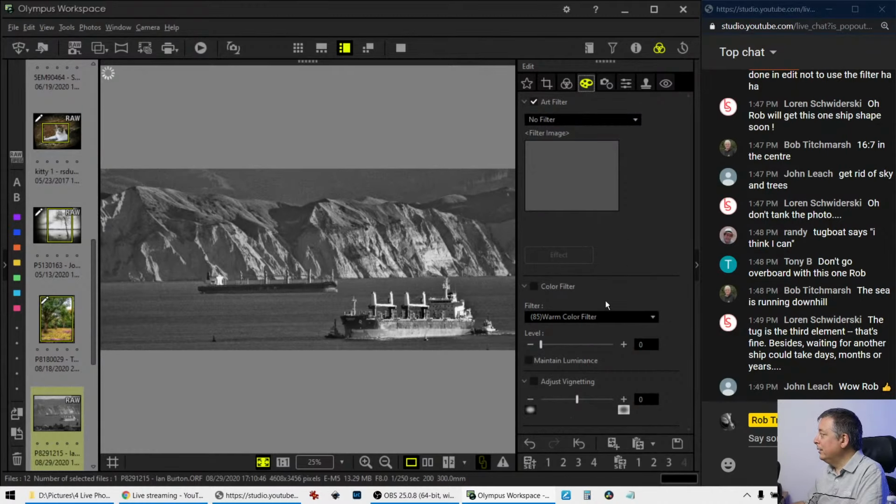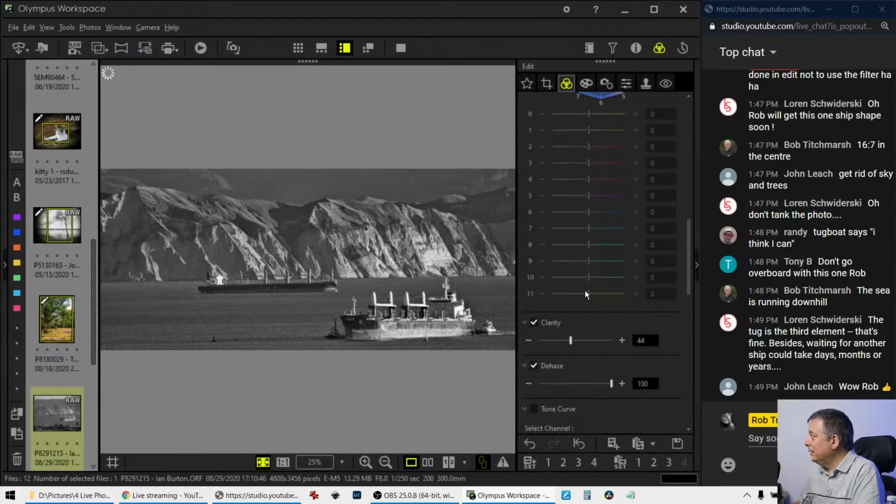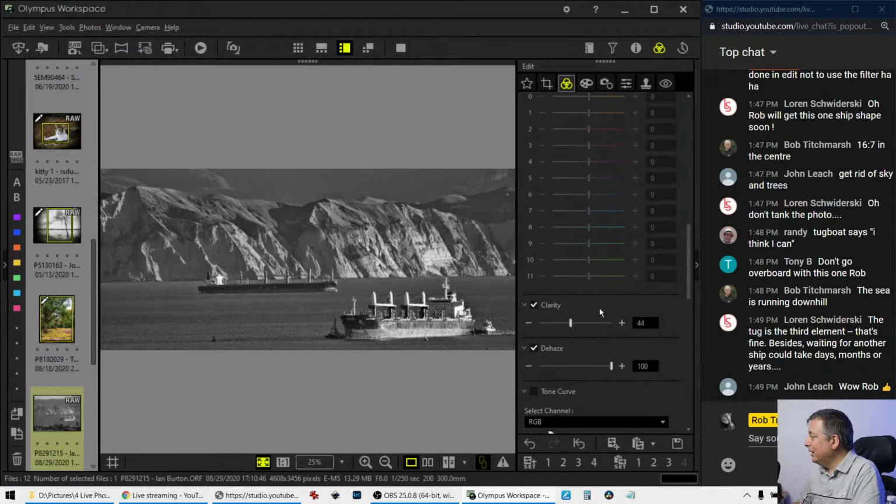And now, let me see. This green, I can't do nothing about the greens. Let me try a little more clarity. Hopefully that won't jack it up too much.